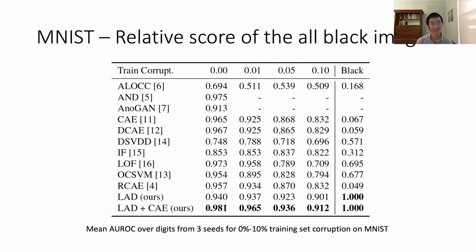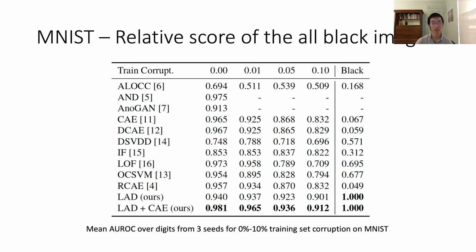And so another thing we did was take the all black image for MNIST. So this is an image that is not in any digit, but it is somehow very far away, right? All of the training digits have a lot of white pixels, so the black image is fairly far away. And we rank its percentage anomaly when trained over the full training set. So for instance, here we train on all of the MNIST ones and score the black image versus the score of all the ones. And 1 means that it is scored more anomalous than all of the training data. 0 means it's scored less anomalous than all the training data.